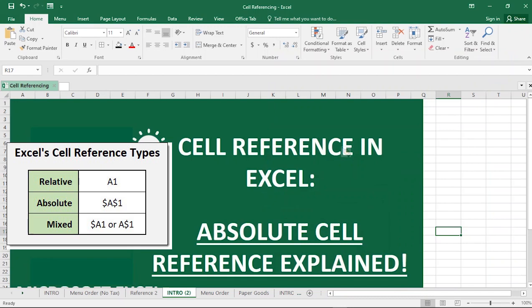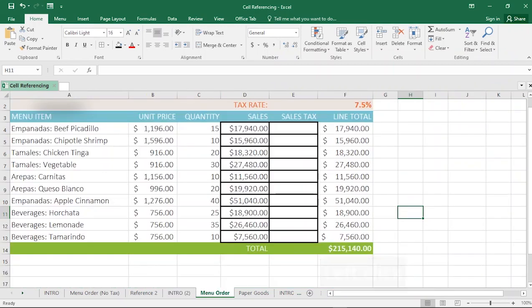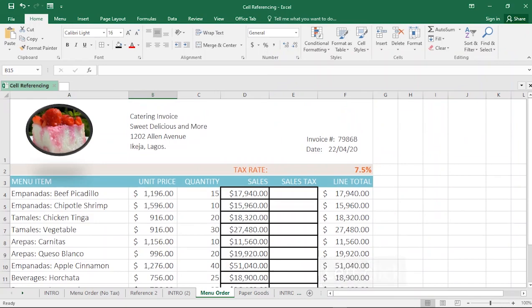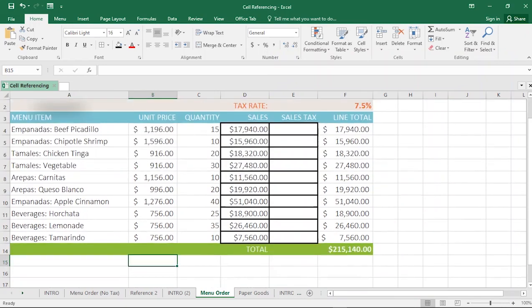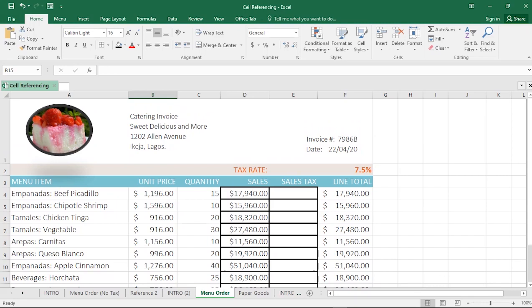So continuing with the example we had while explaining what relative cell referencing is. This is the catering invoice for Sweet, Delicious and More catering services. And we were able to use relative cell referencing to calculate the sales for this particular catering invoice. Eventually, a tax is applied to all sales and the rate of the tax is 7.5%.